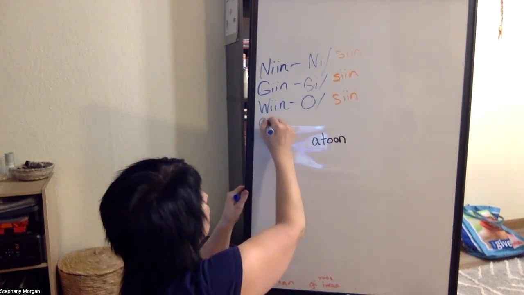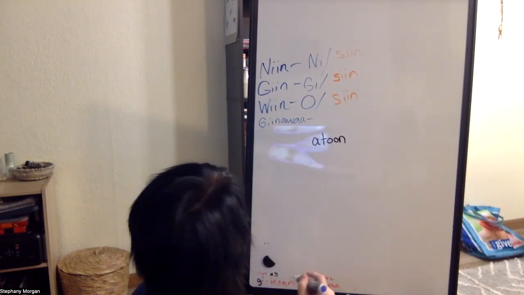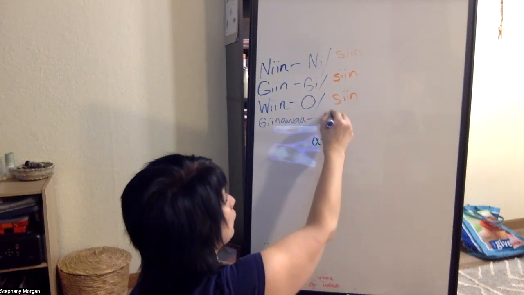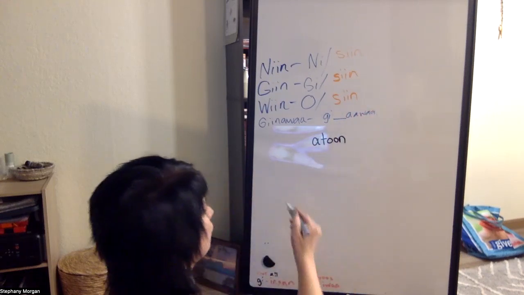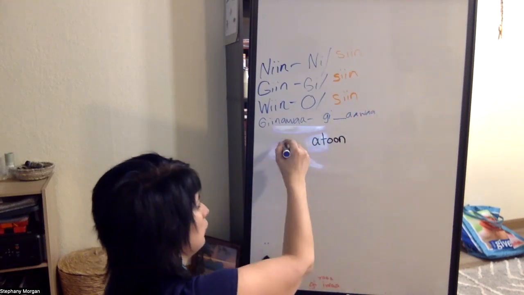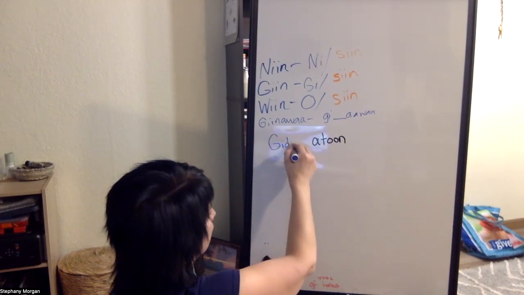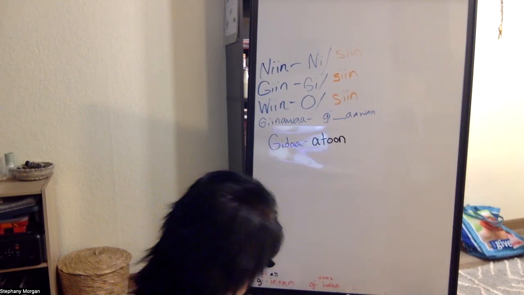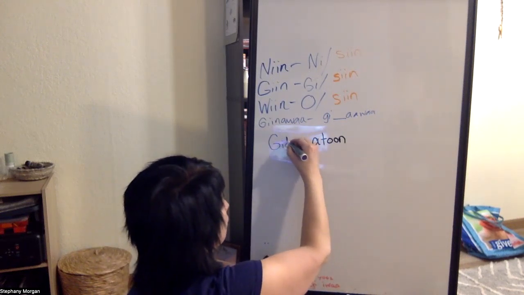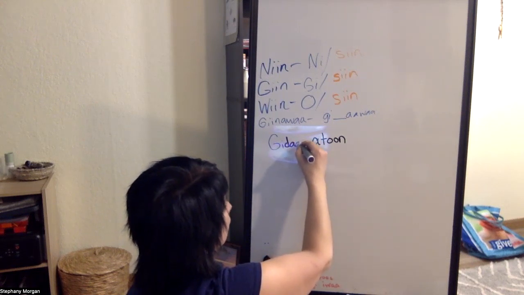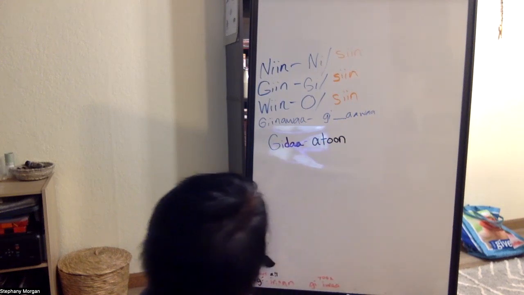Let's talk about Ginawa. Ginawa, all of you. And that's ge, wa. So it starts with a vowel. Oh wait, that's in present tense. We need you should. So get da. I'm running out of colors here, guys. I'm sorry. I'm trying to color code. Get da. This is the should, would, or could tense. Da. Get da atun awa.